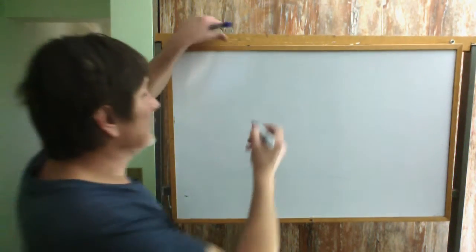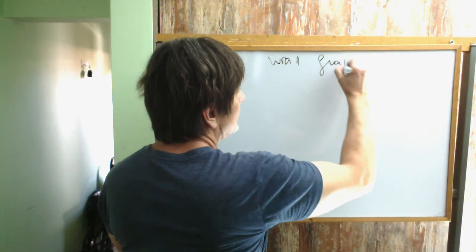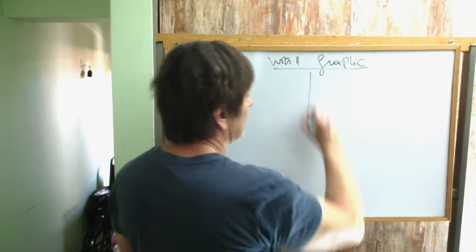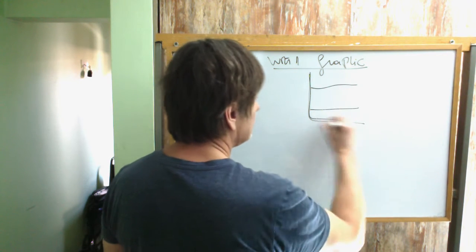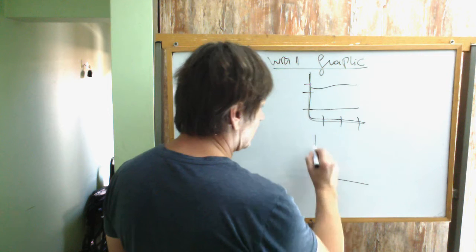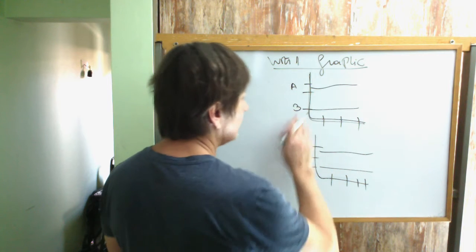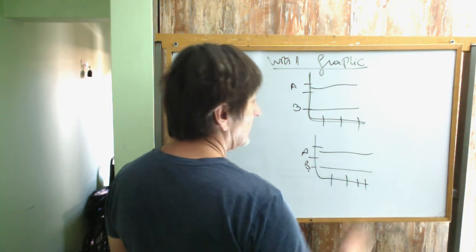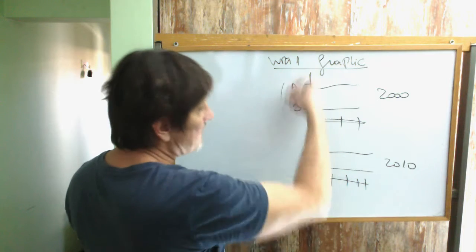If we have two graphics, for example, if we talk about writing test one, the graphic in this case, and we see that we have two graphics, right? With certain specific information. Let's say that this graphic has something like that, and the information is quite similar, or we have another graphic like this, and we have A and B, right? And this is the year 2000, and this is the year 2010, right? And we have the same information in both paragraphs.